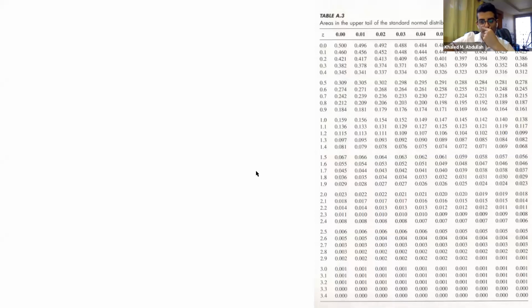So where do we get 4.3 from? The Z table. What's the name of the value we got from the Z table? It's called a p-value. All of these are called p-values. P stands for probability. P-value, by its definition, means the probability of getting a certain point in the distribution or more extreme than that point. In other words, more beyond than that point. So that's the definition of p-value.